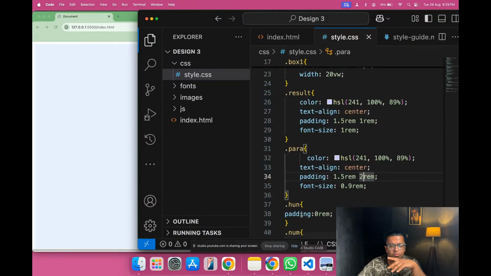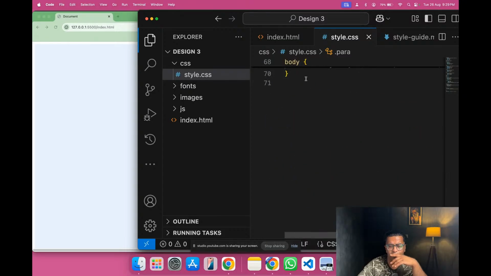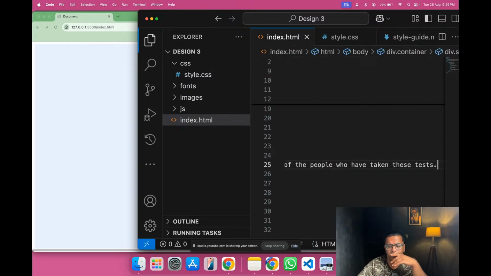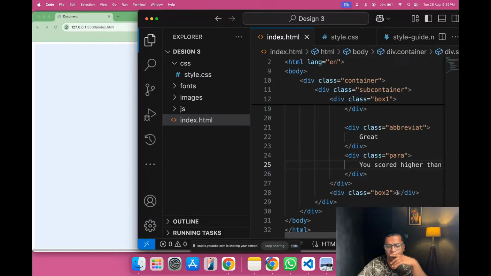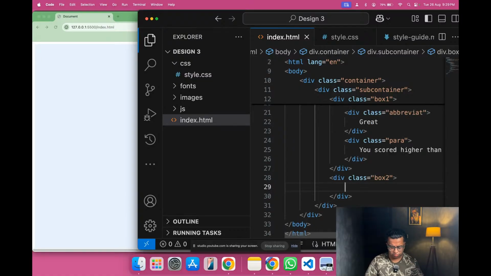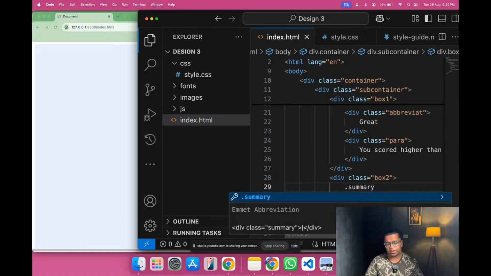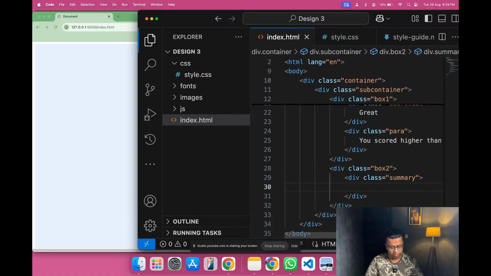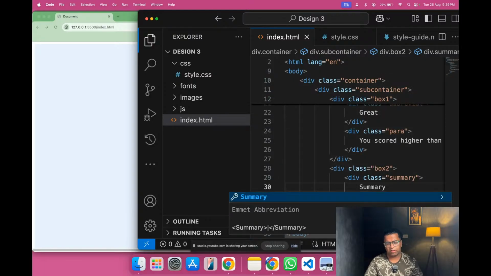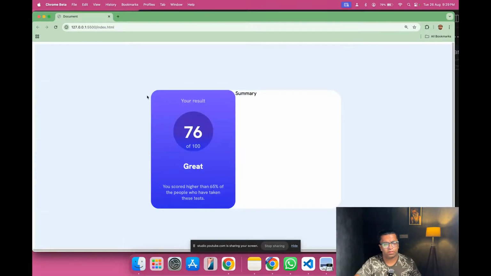In box 2, the first thing I will be doing is adding dot summary. So let's go into box 2, dot summary, and I will be adding summary. As soon as we save it, the summary is coming here, but we need padding.